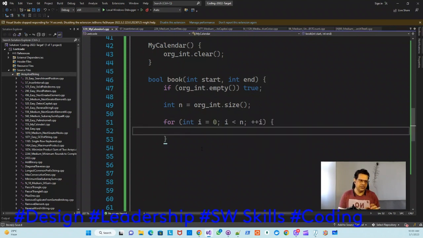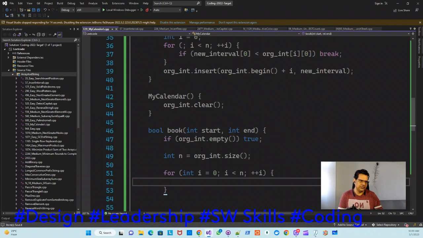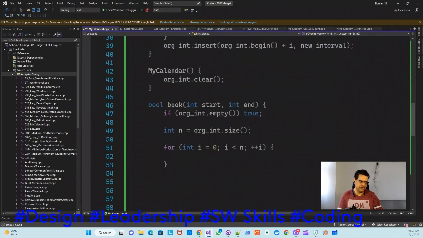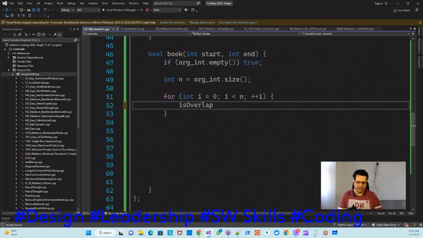Okay, and so you just check is overlap. Use this method, is overlap, and I would say old int of i and comma start. And bool flag.